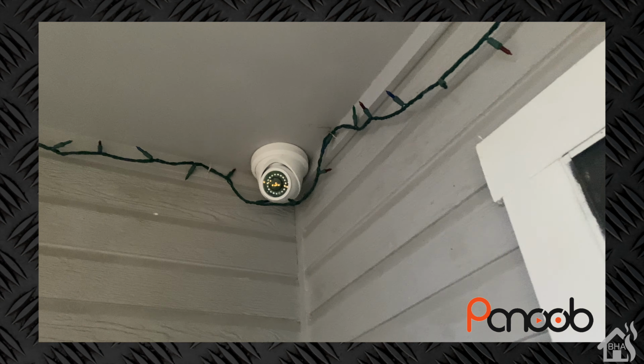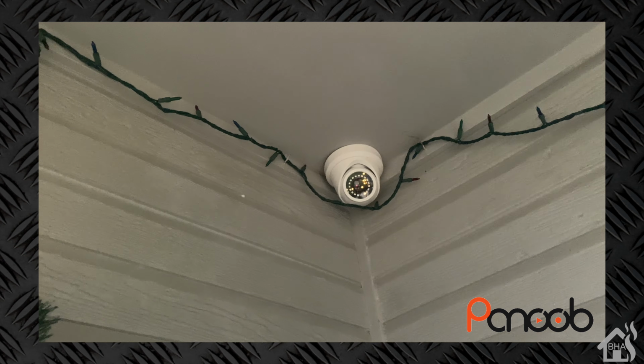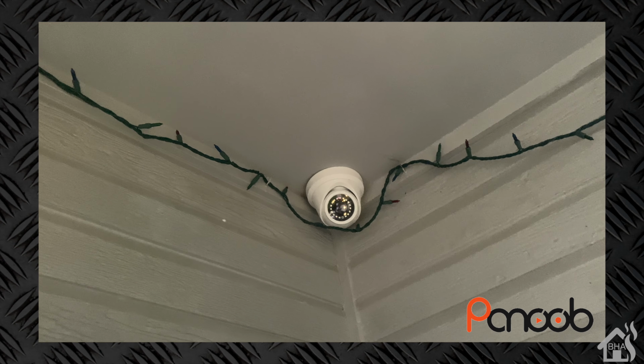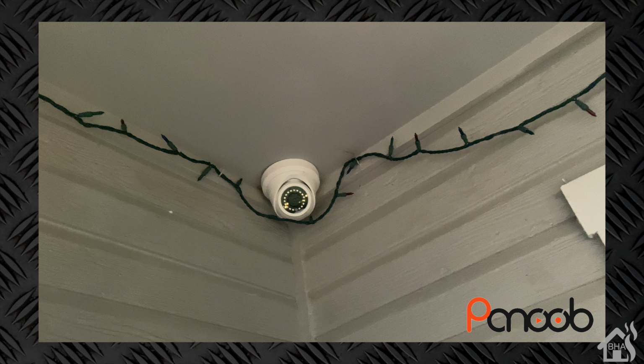There wasn't a whole lot to it, so I didn't go into a lot of detail as far as doing the install. The screws pretty much lined up, everything was the same. Just a reminder, with this Panoob dome camera, you don't have an actual mounting bracket. You just screw this dome camera straight to the wall, and then it has a little bezel that will go over the top of the screws to hide them. Let's go ahead and move on to the next step, and we'll look at getting it set up in the NVR itself.